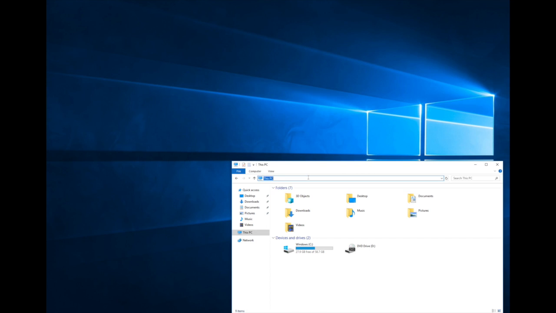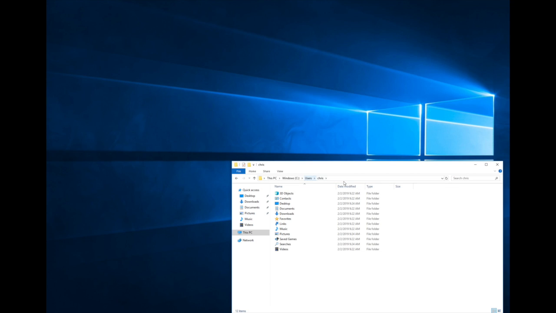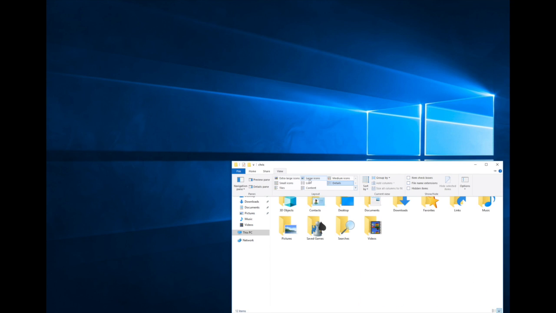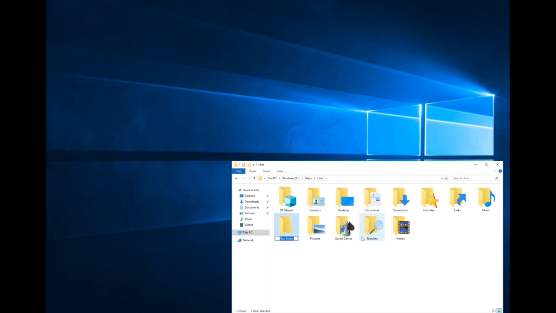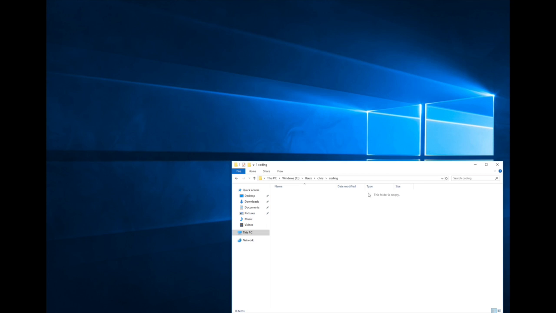using File Explorer. What I want to do first is change to what's called your home directory. In my case, it's C users Chris. So all the different users on a Windows machine get placed in the users. As you can see, let's make that a bit bigger. So, you may have done this before in the File Explorer. It's basically you right-click, you select New, and then you get a list of options or what type of file or maybe even a folder you want to create. So let's create a new folder. Let's call it coding. And there you go, as simple as that. There's a new folder there. Let's navigate into it. It's currently empty.